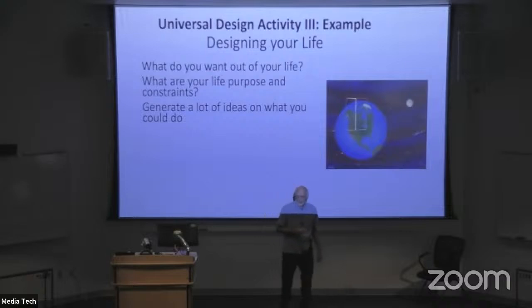Generate 100 ideas. Don't pass judgment on them, on whether you're happy or not, you like them or not. Just generate ideas. Here are things you could do. And then in the decision-making process, you can sort out, well, which ones really satisfy your purpose? Which ones really do that? Just go through this process. Write them down, generate a lot of ideas without judgment.